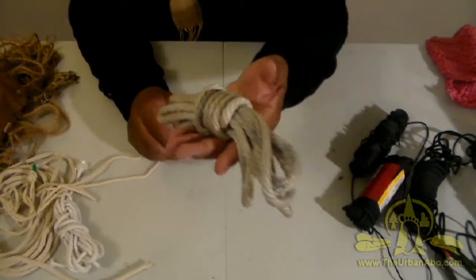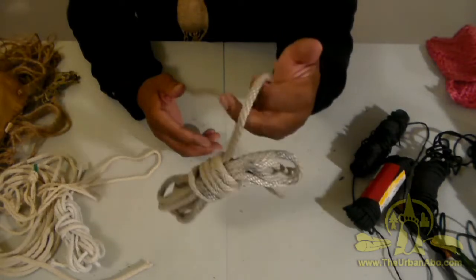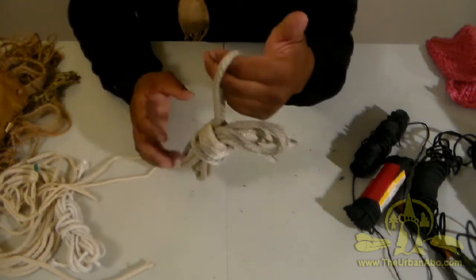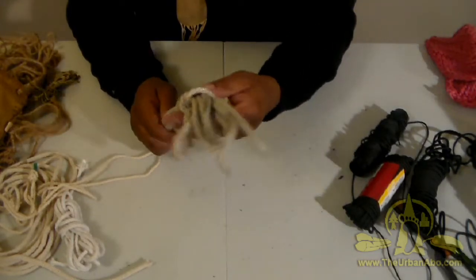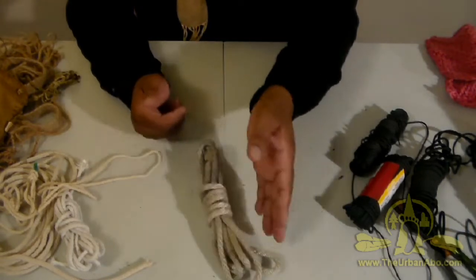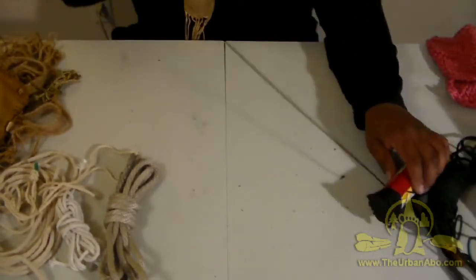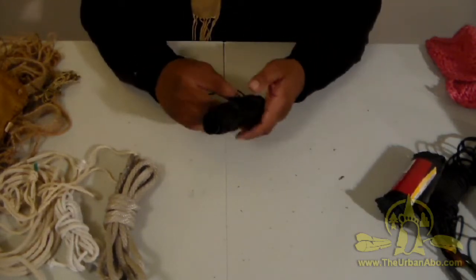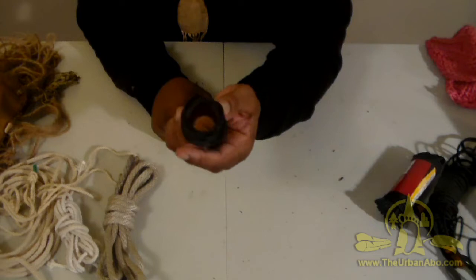I like this synthetic piece because it's slippery and doesn't hold a knot tightly, so I can undo and redo it very easily — it's my practice length for reviewing or learning knots. Here's also a piece of bank line that comes from Dave Canterbury's online store. It was gifted to me and it's pretty strong, good stuff.